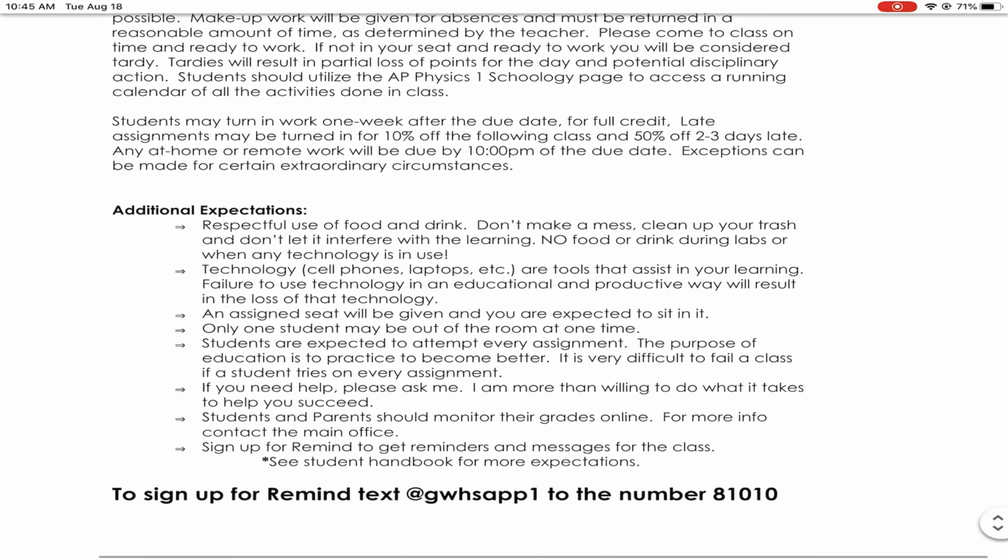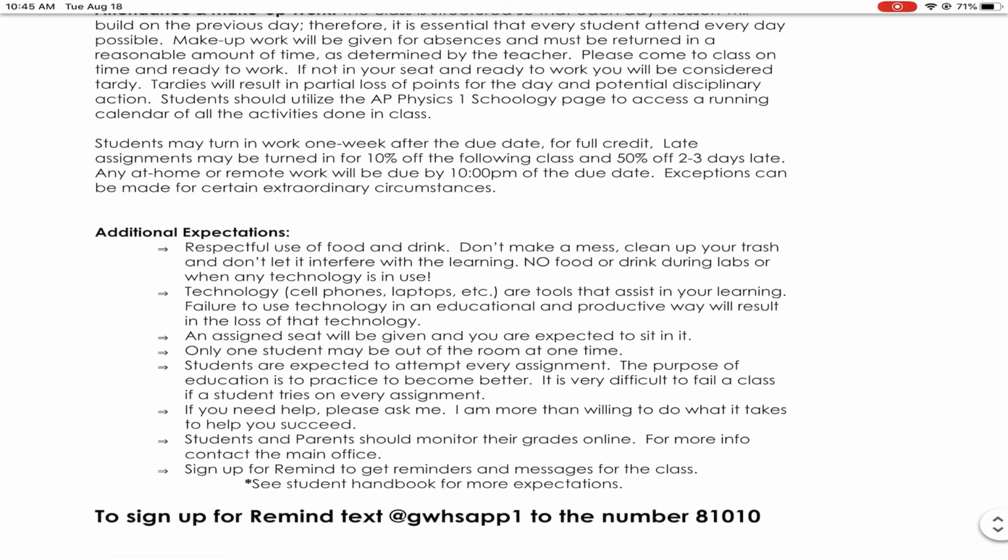You can read through some of these additional expectations. The big ones are you're going to be given an assigned seat. You have to sit in it. You have to wear a mask while you're in class, pretty much the whole time you're at school. Food, drink, don't bring it to class. A drink, you could have a sealable one, something like a water bottle with a lid. That's fine. But really just read through those and let me know what I can do to help you guys and answer any questions.